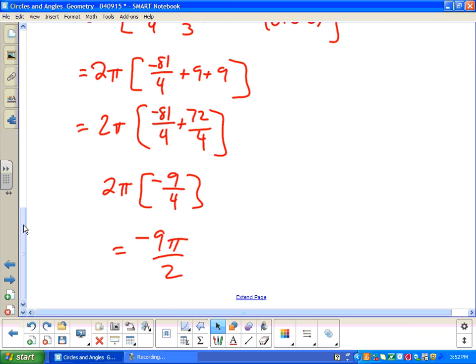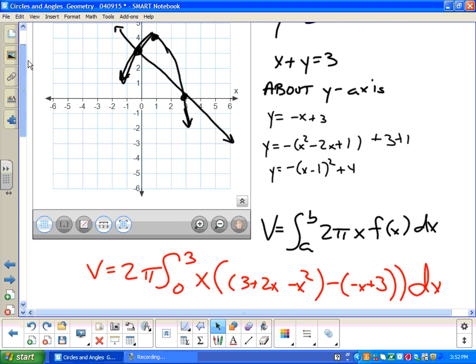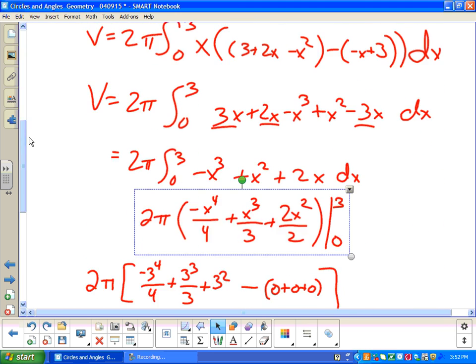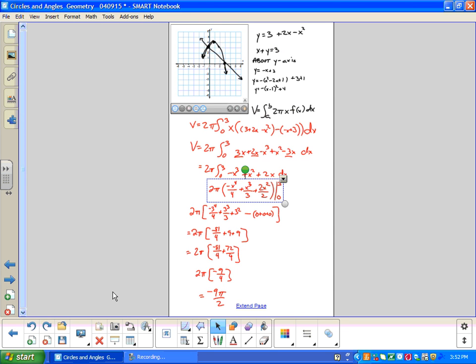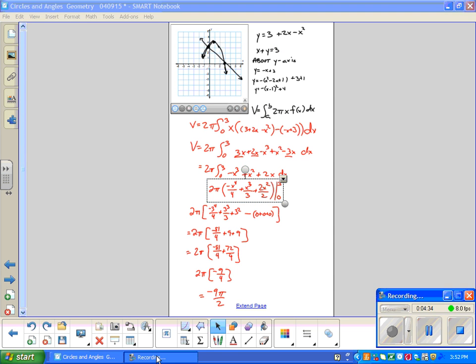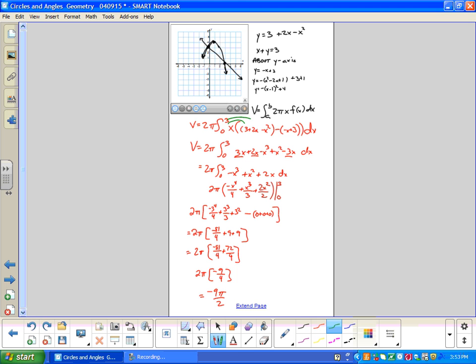So that would tell me I made a math mistake. It should only be x cubed. Negative x cubed plus 3x squared is your function. All right, so I know this is wrong. And I know it's wrong because I can tell the area between the curves is positive. Rotated around is going to be positive. I screwed up. I do a quick search here, and I have done a typical algebra 1 mistake. It should be x squared there.